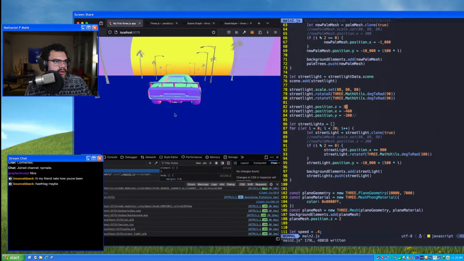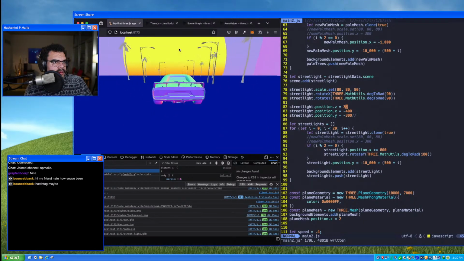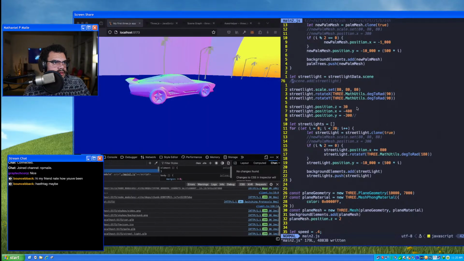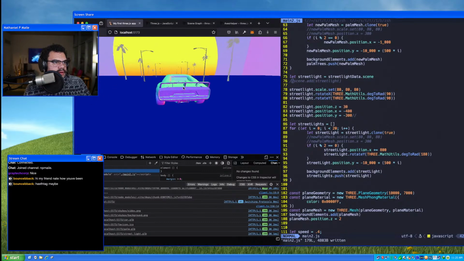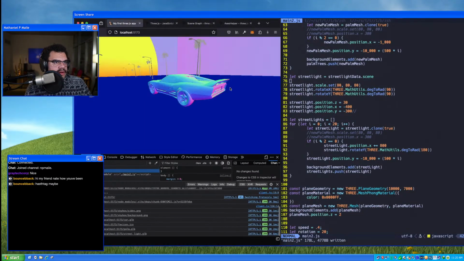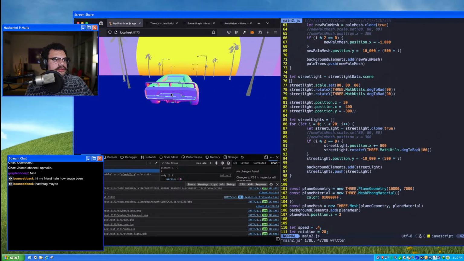There we go. So I need to figure out how to get rid of that first street light. Oh, there we go. Must have screwed something up when I was doing that earlier. So we got street lights and palm trees, which is fantastic.